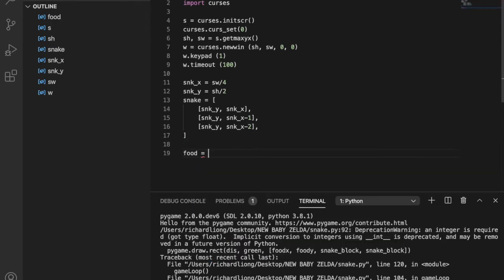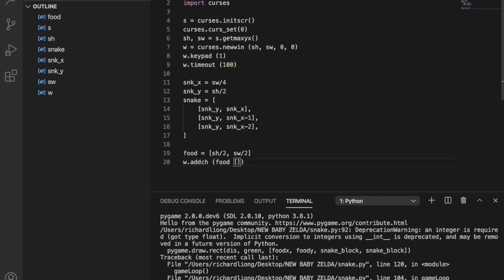Now we're going to define what the food is, because the snake has to eat so it can grow. We're going to make it a bit smaller than the snake. If it's too big, it'll take up too much of the screen, right? Give me a moment. I'm going to code the food.